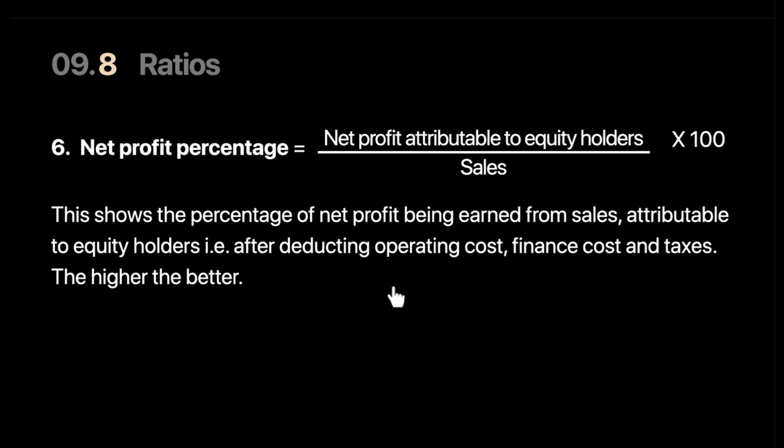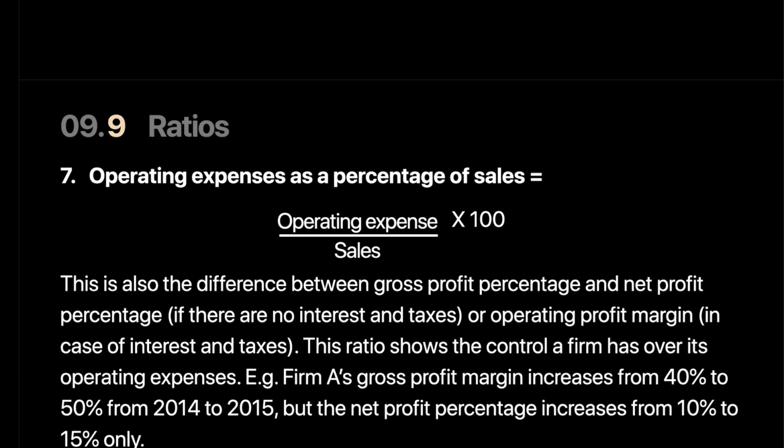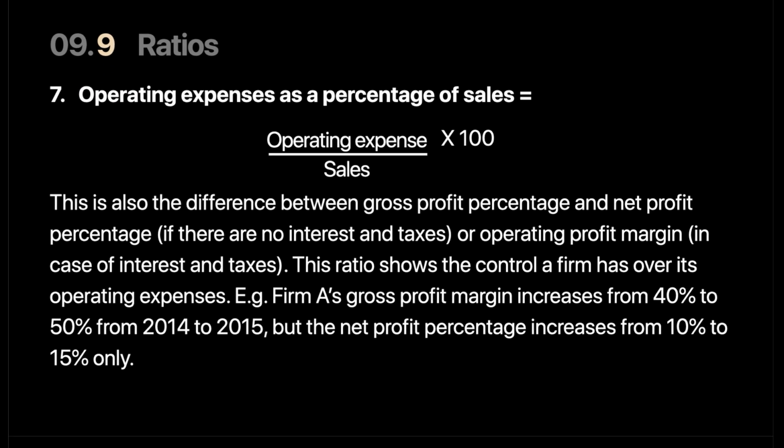And now we've also done this, so we should also be in a position to calculate operating expense percentage. That's operating expense upon sales. So that shows the percentage of your sales which is your operating expense. But remember, I also explained an easier way to arrive at this number. The difference between your gross profit margin and your operating profit margin is also your operating expense to sales, because the difference between gross profit and operating profit is obviously your operating expenses.